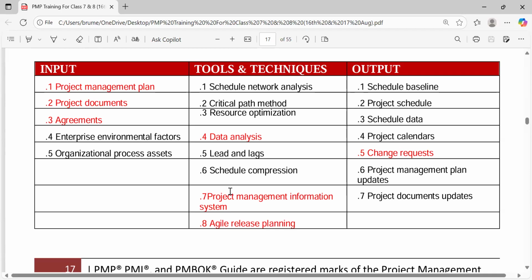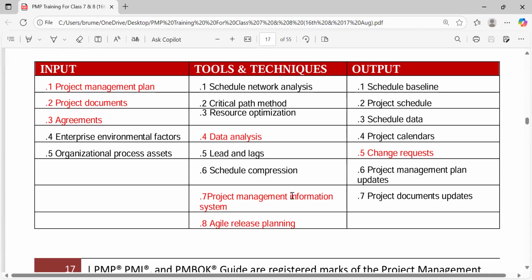This is just a refresher to lots of you, I know. Then something new is showing up here, which is the resource optimization. Optimization is a powerful word. So these are part of the tools. I would explain that. The data analysis, we analyze the data. We also look at the leads and lags, the constraints. We talked about the schedule compression. Now, somebody would have to remind me to talk about schedule compression because it's a powerful mechanism for managing schedule and ensuring that we get our desired result.